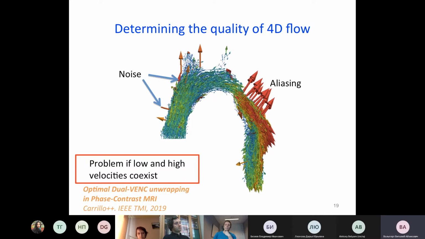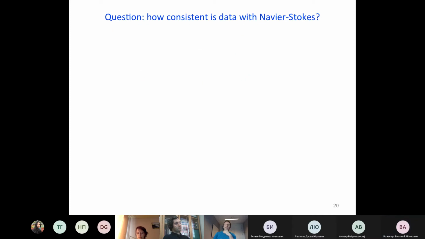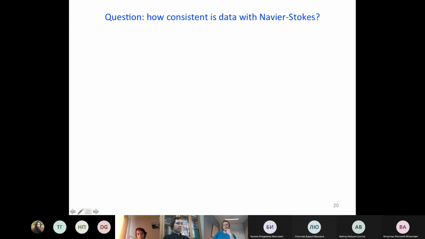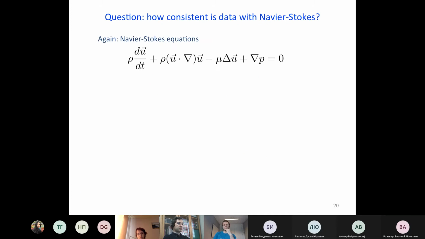So the data has problems, and when you are going to quantify, for example computing flow rates or doing more advanced quantification of that data, not just looking at it, we believe it's good to know where the data is good and where you should or shouldn't do this quantification. So how we try to answer the question is that we want to know regionally where the data is bad.